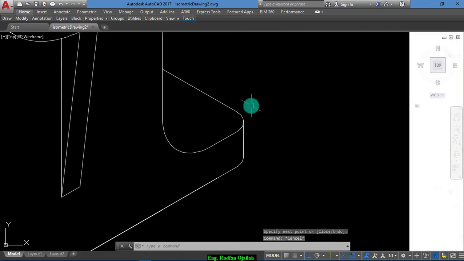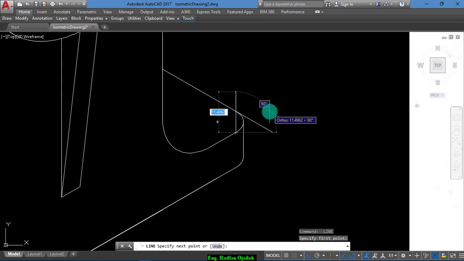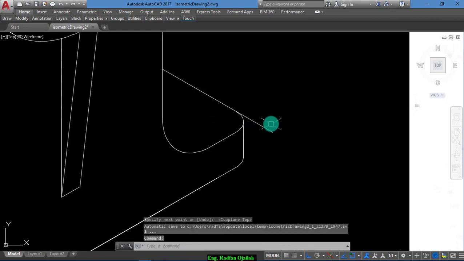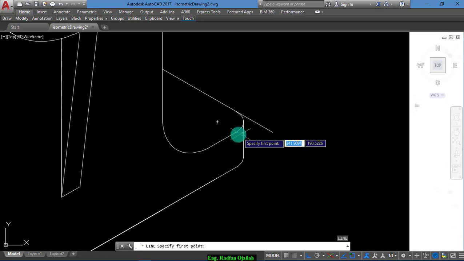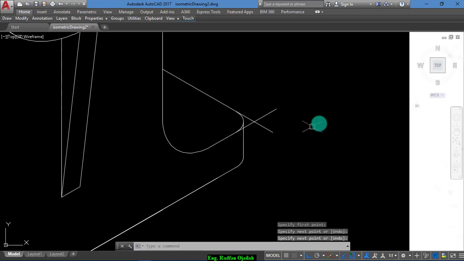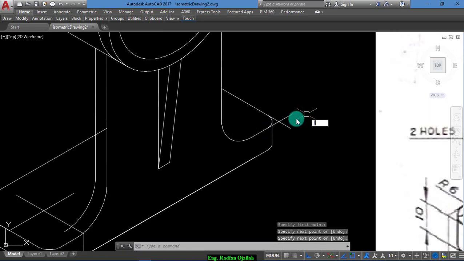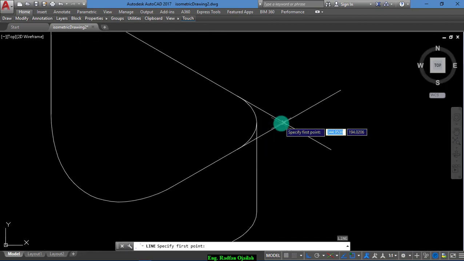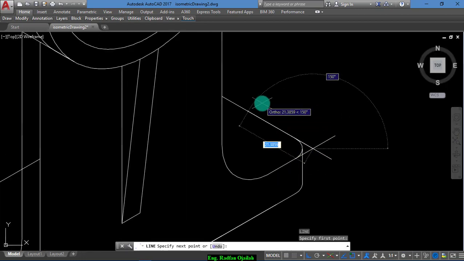From the other direction, we do the same steps. We draw a line. Also here, F5. Sorry, L. Now we draw a line from this reference point, distance 21.